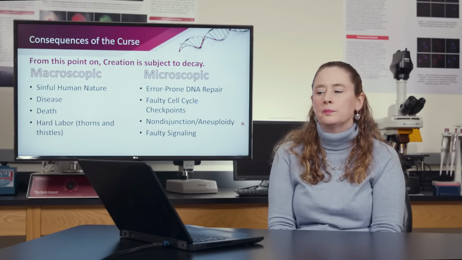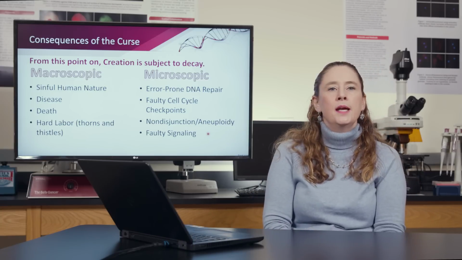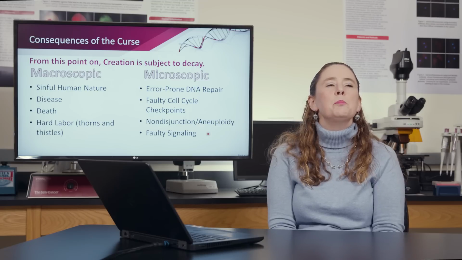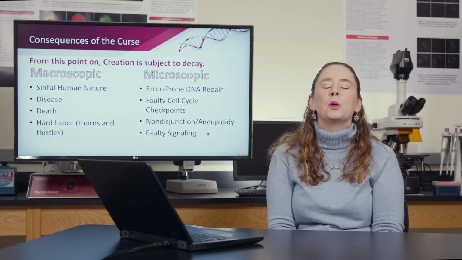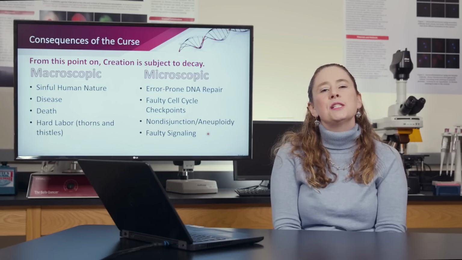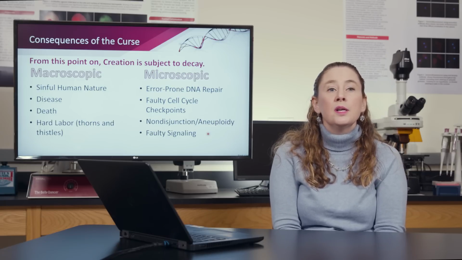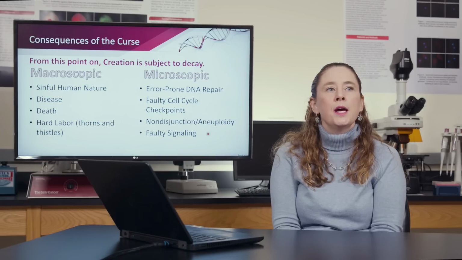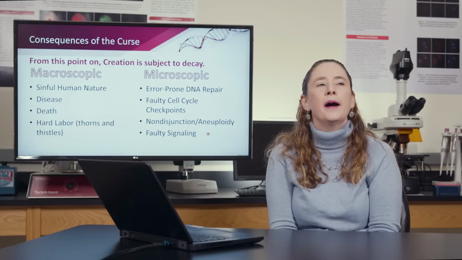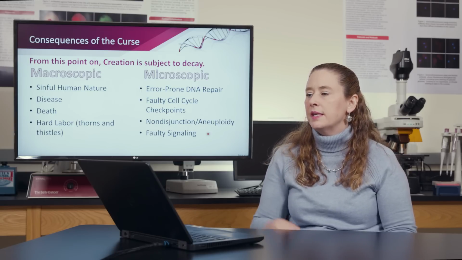Another microscopic effect of the curse is that signaling, which is what God provided to keep all of our systems in proper communication and properly functioning, becomes faulty. This could be too much signal, too little signal, or signals competing where they shouldn't. You can have defects in reception. You can have defects in all kinds of homeostatic processes, all as a result of faulty signaling.